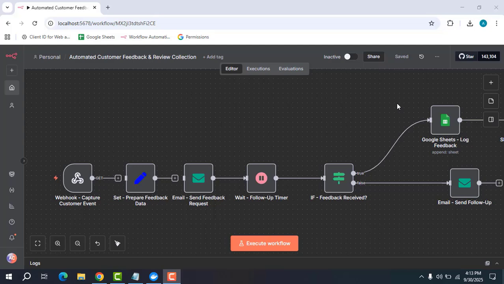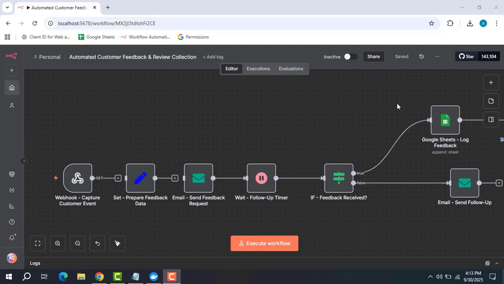This workflow allows you to capture customer purchases or service completion, send personalized feedback requests, log responses in Google Sheets, and send a follow-up email if no response, encouraging posting a review on Google, Yelp or Trustpilot. Agencies can offer this as a service to multiple clients and help clients boost their online reputation.